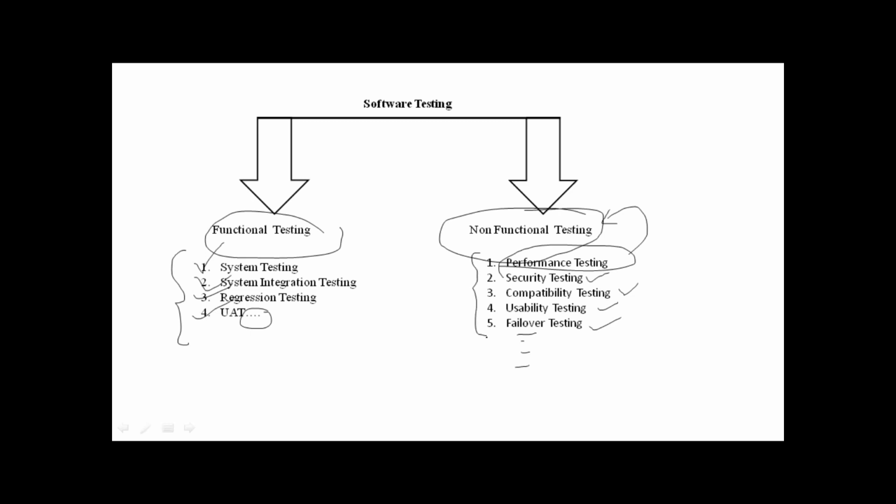Think about it. When you're doing testing and you're not testing the functionality of the application, then automatically that testing becomes non-functional testing. For example, in security testing, you're not checking the functionality. You're checking how secure and how safe your application is. If somebody has entered credit card details, is it safe? If somebody has entered a username and password, is it safe? That is what you are testing, not the functionality. So that becomes non-functional testing. Like this, there are a lot of other testings which are part of non-functional testing. The point I wanted to establish here is that performance testing is one of the non-functional testings, not the only one.